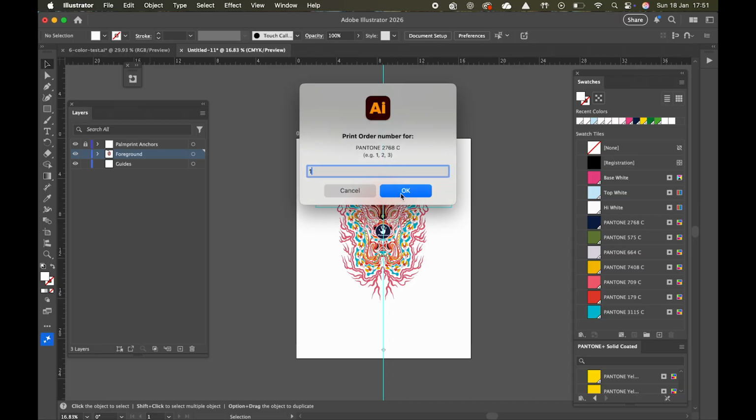Okay. What mesh do I want for the 3115? This is light blue here. So I'm actually going to drop that onto a 77 as well. And where do I want to print that? Well, the 3115 is going to keep really bright, so I'm going to put that in position number 7.